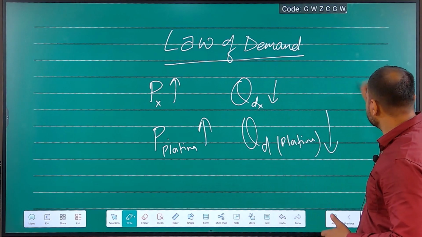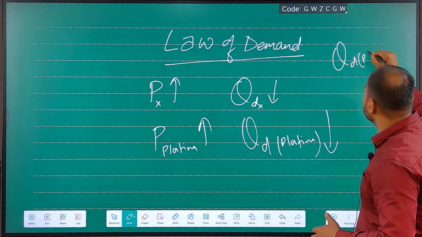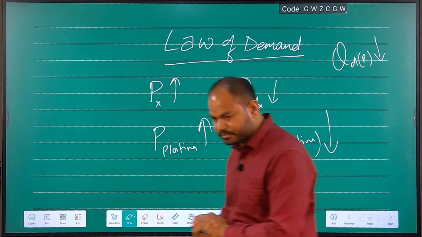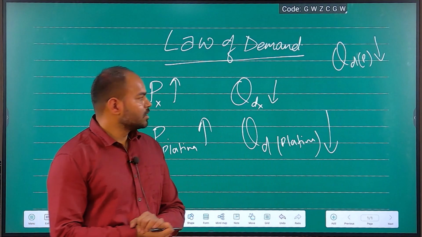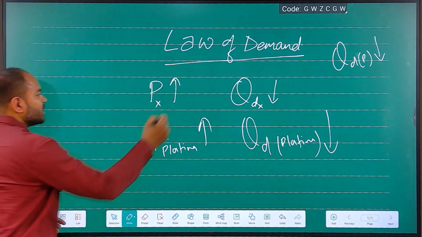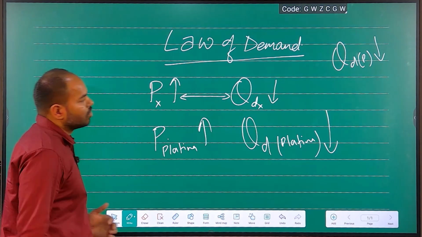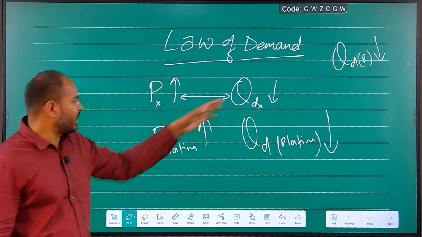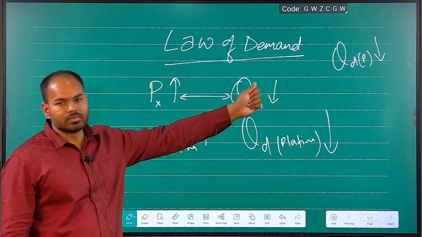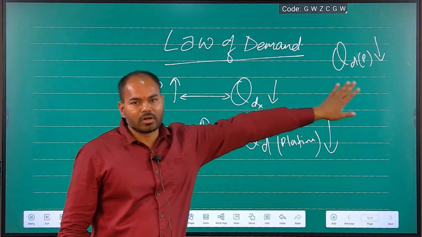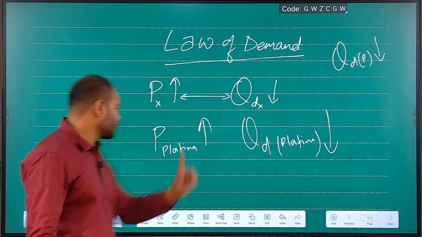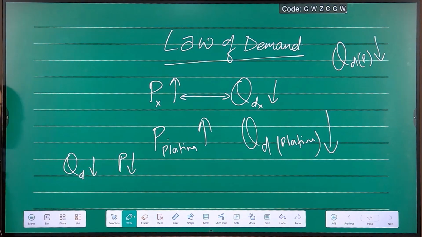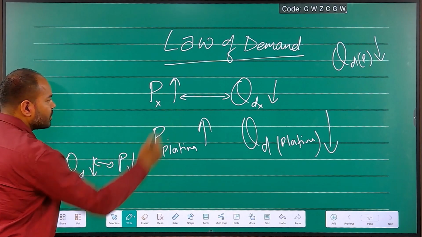Now if I ask, if the quantity demanded of Platina decreases, what happens to price? Take a pause and give the answer. If you merely look at this relationship, you will find that if the demand for Platina decreases, price will increase, as the equation suggests. But no, we all know that if the demand falls, price also falls. So what about the law of demand then?